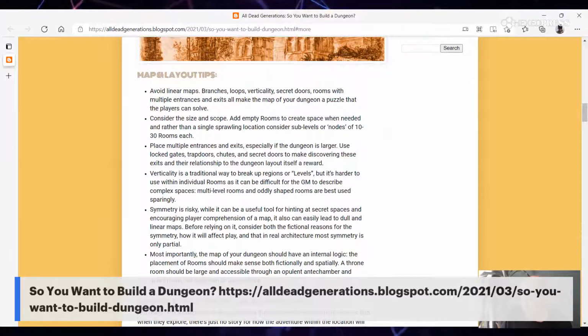Terrence says, I hardly have the luxury of running rules light games, so I can't comment on those averages. Yep. And Nothing says, I'm not sold on room counts per session. It depends so much on what's in the rooms, but thinking about how big a dungeon you should make for a session is a good exercise. Yes, Nothing. I don't know. And it's also interesting when you think about those 8 to 12 rooms, is it 8 to 12 rooms total? Is it 8 to 12 rooms that are explored?